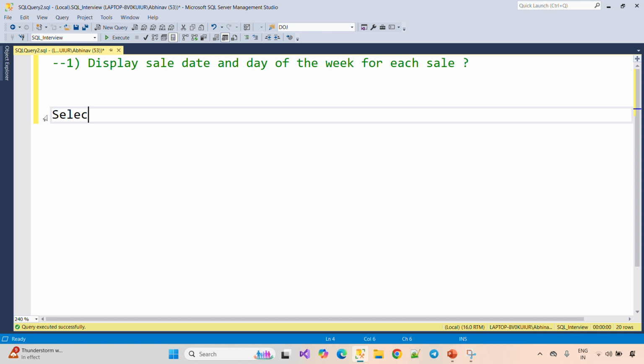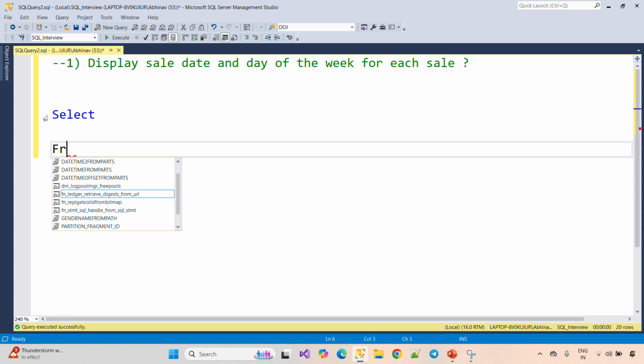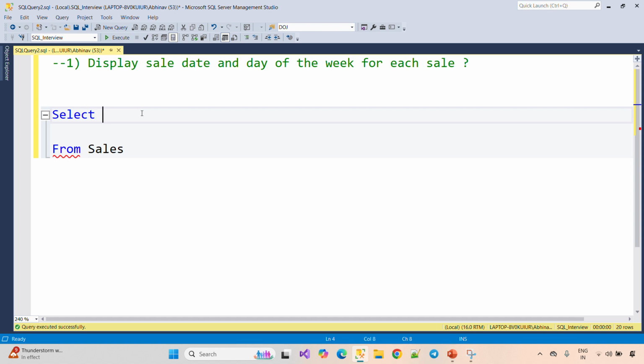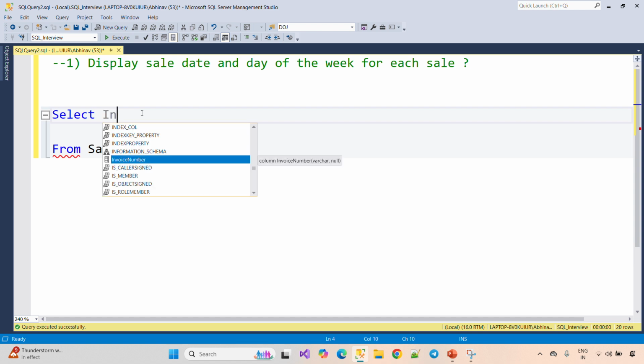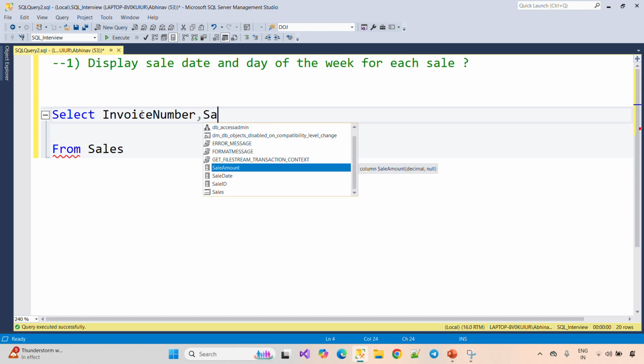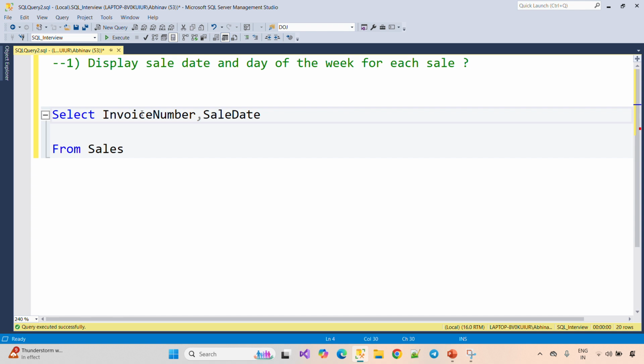Select, then mention the table name so the IntelliSense will work for us. Then from sales. What columns do we need? We can take the invoice column, the invoice number, then the sale date, and then we need to provide the day of week of the sale date. Day of week means which day it is.